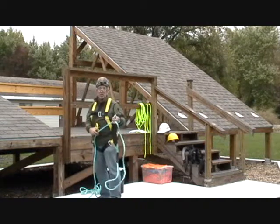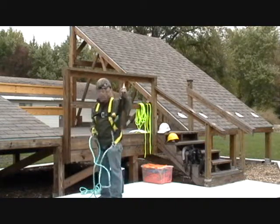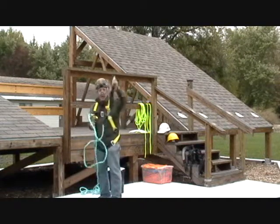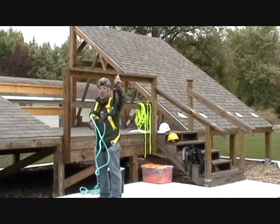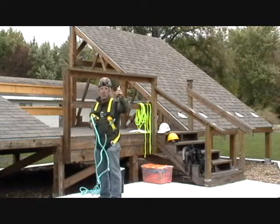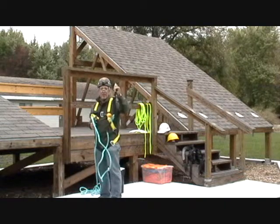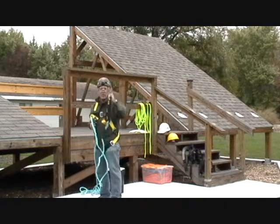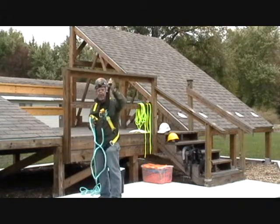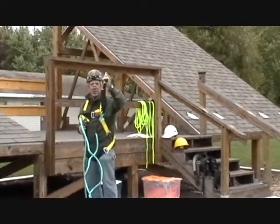feet of slack rope up on the roof between the anchor point and you, and then this is going to roll out another 3.5 feet, you're going to hit the ground with a thud, and it's not going to feel good. Broken ankles, broken legs, broken arms, not a good thing. So it's important to keep that kind of thing in mind. Especially with this type of device, the slack rope can really come up to bite you.